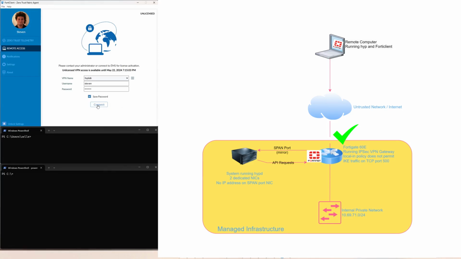But you can define a local in policy. So I've actually done that, and I've overridden the default, and I've restricted it to not allow any connections at all from anywhere by default. So I'm expecting that this is going to fail here because I haven't run HIP. While we wait, I'm going to start a ping to an internal server, so that when it does eventually connect, we'll be able to see ping responses here. And we see up top here, it went back to this login form and stopped trying again, so it did fail to connect.